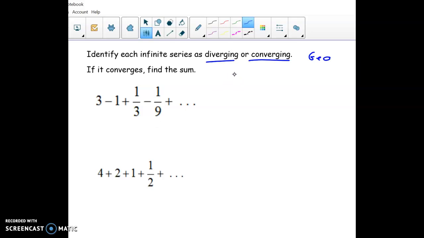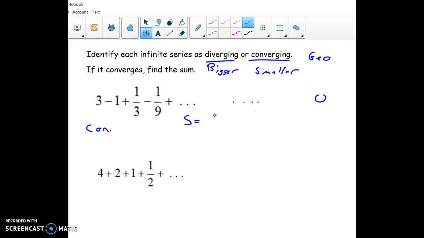Okay, so converging means the terms get smaller. They get closer to 0. Diverging means they get bigger. And diverging ones don't have a sum because the numbers get bigger and bigger and there's no way to add them up, right? So this first one is an example of converging, because it'll have a sum: eventually these get smaller and smaller and you're basically adding 0.